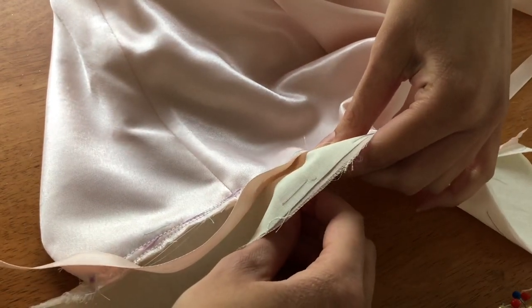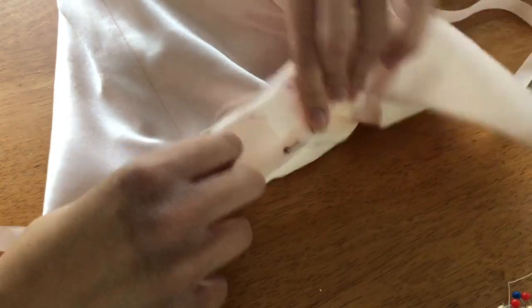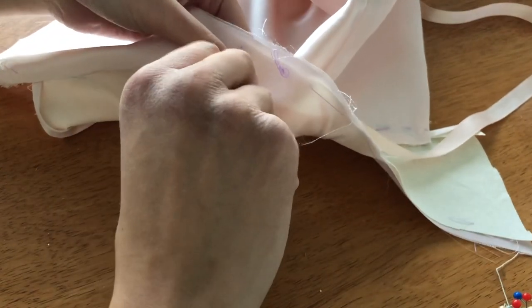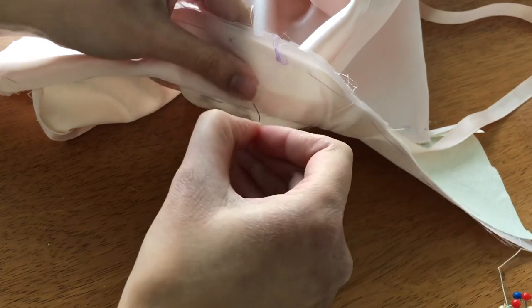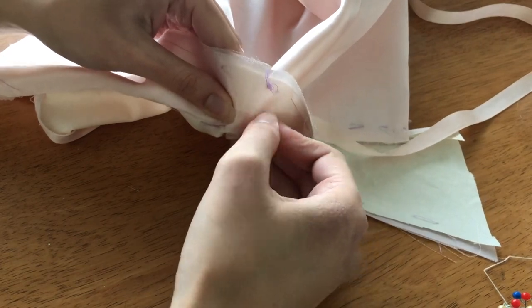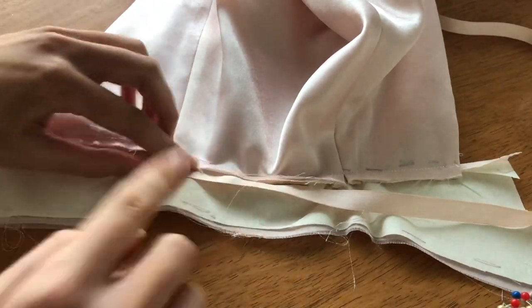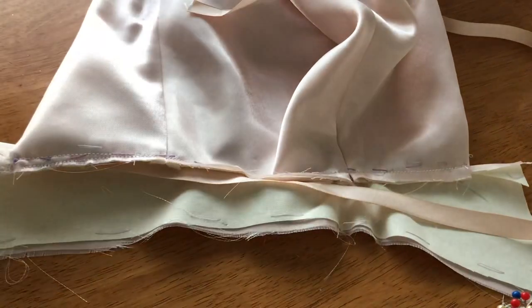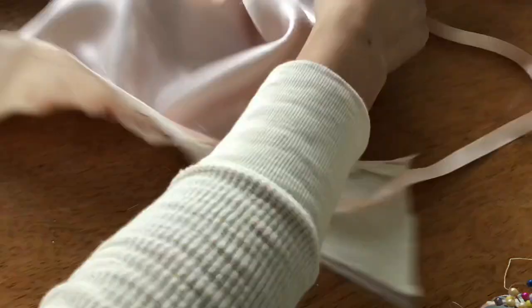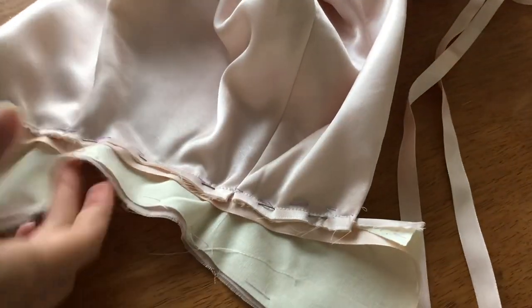And I'm going to pin it from the opposite side, like I was supposed to. And I just realized I probably should pin it this way so I can take the pins out as I go when I go to sew it, that is. So I'm just going to continue pinning the ribbon the same way I did the cotton tape. Okay, so that's all pinned now.